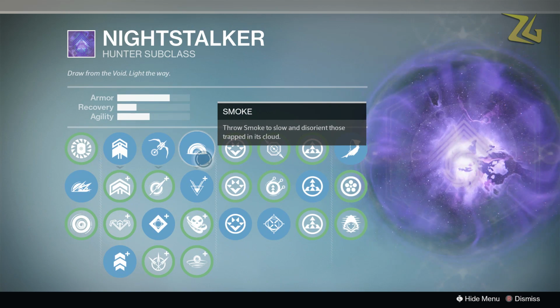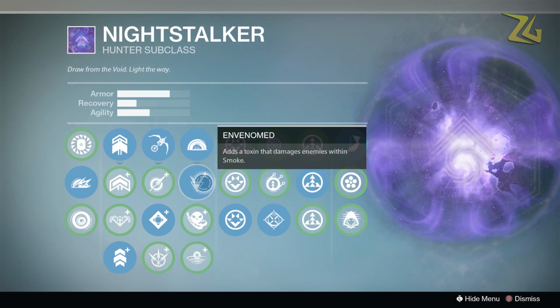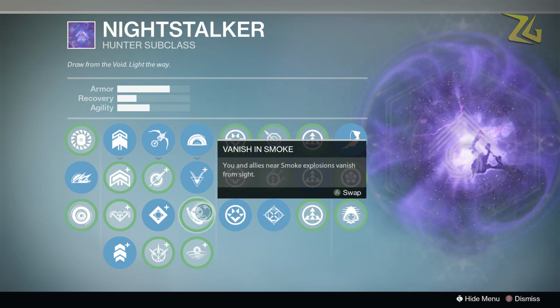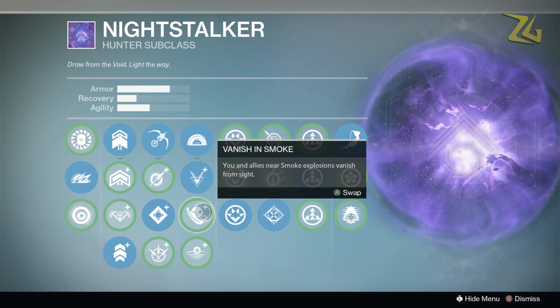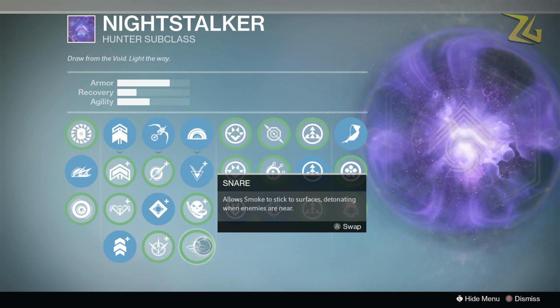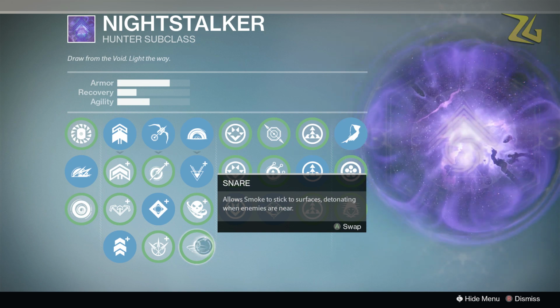So next up, we have our smoke. We have Envenomed. Adds a toxin that damages enemies within smoke. Vanish in Smoke. You and your allies near smoke explosions vanish from sight. And Snare allows smoke to stick to surfaces, detonating when enemies are near.